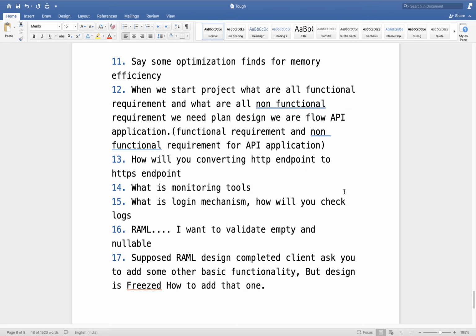For example, two query parameters you defined and you used required true. If someone does not pass that query parameter, it will give an error. But apart from these two query parameters, you can pass any number of query parameters. That will not create any problem. Same you can do in body also. Whatever you define in the request will be validated; what you are not defining will not be validated. Only this difference will be there. So even if the RAML design is frozen, you can pass some more query parameters, more body, more headers, and achieve your business logic.